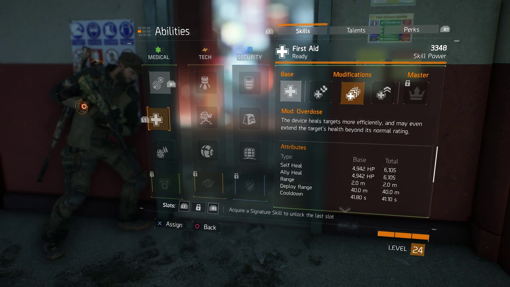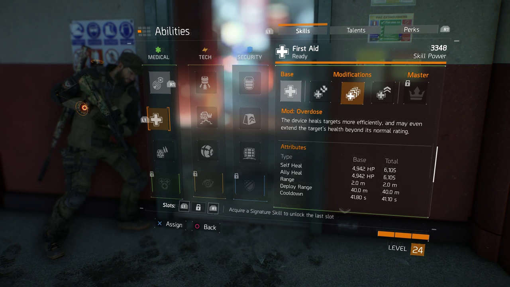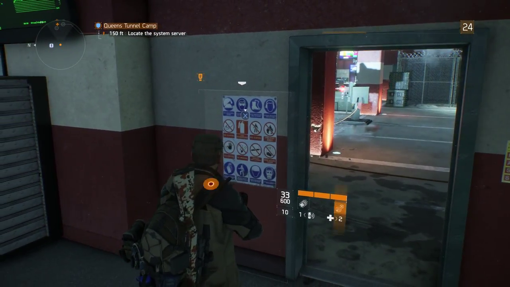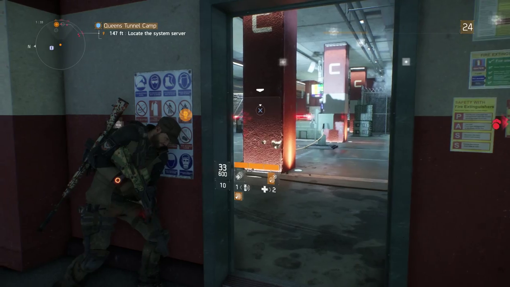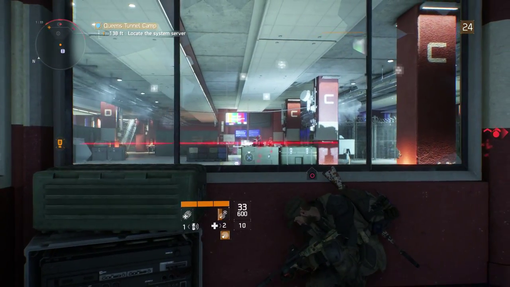The device heals targets more effectively and may even extend the target's health beyond its normal rating. Temporarily increase damage for the affected targets in addition to normal health effects. I'm gonna go with this one. Heals health more effectively. Okie dokie. One more scan. Increased range. How many targets do we find? 4. Still the same amount. So hopefully, no more respawn. I know that their health has not changed at all.